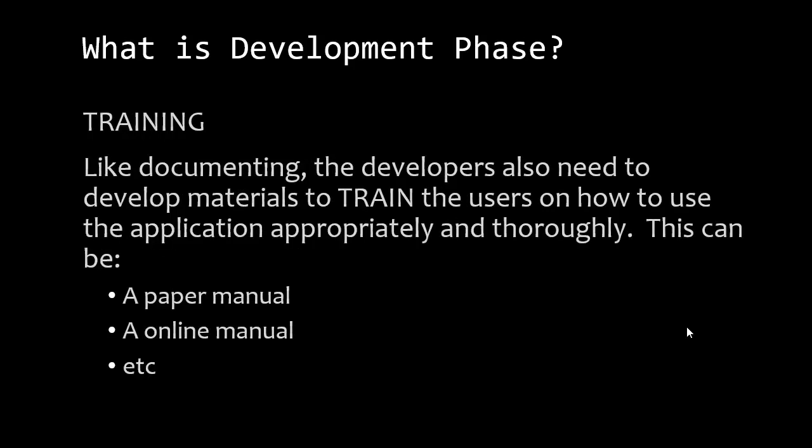Okay, training. Like documentation, the developers also need to develop training materials to train the users on how to use the application appropriately and thoroughly. Once again, you just created this wonderful application for the users. You need to make sure they know how to use it completely. In my experience, sometimes I'm doing this, and sometimes I'm hiring people who are specialists in education and human interaction to help develop these types of materials. Once again, it's based upon the maturity and the size of the shop. When I was with AT&T, they had educators, and they would work with the technical team to develop the training materials to make sure it got across correctly, utilizing learning theories and so on.